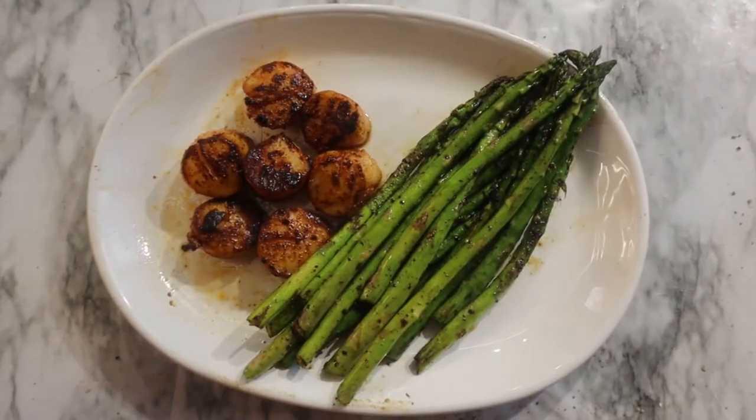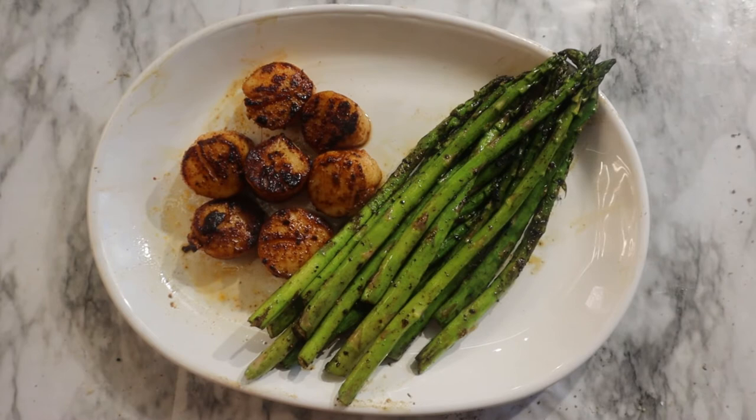And here we have it, our Cajun scallops and our Cajun asparagus. Alright, here we go. Soft yet firm, moist and juicy, salty with a nice pop of heat to it. Oh, so perfect. Let's try some of this asparagus now. Buttery with a nice little salty and peppery kick to it. Just the way I like it.